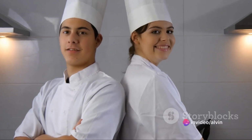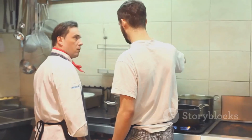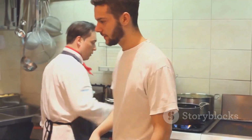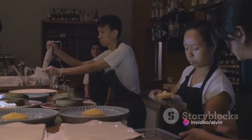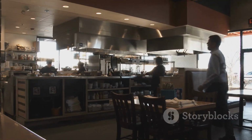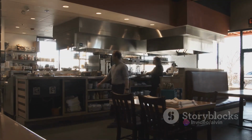The next step is to plan your layout for an efficient workflow. Think of your kitchen as a stage where a well-choreographed dance is taking place. Your chefs, prep cooks, and dishwashers need to move around with ease, without bumping into each other or the equipment. A popular layout is the assembly line configuration, ideal for restaurants that prepare a high volume of the same type of food. Another is the island style, which places the oven, grill, or range in the center with all other stations along the perimeter. This layout offers more flexibility and interaction among staff.